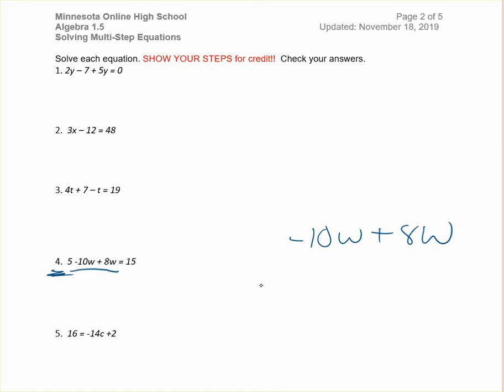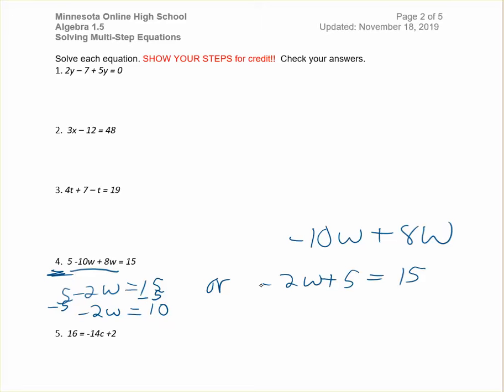And then we have a 5 there. So you can either write 5 minus 2w equals 15, or you could write negative 2w plus 5 equals 15. The 5 is positive, so you could rewrite it as a plus 5 if you prefer. Now you have to finish this by showing all of your steps. My next step would be to undo the number that's being added or subtracted to both sides, so I could subtract 5 in order to undo that positive 5. So I would get negative 2w is equal to 15 minus 5, which is 10.